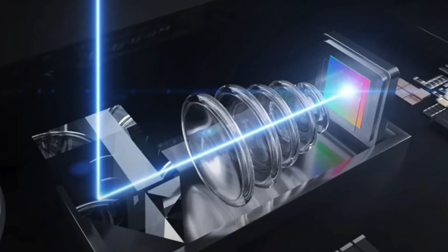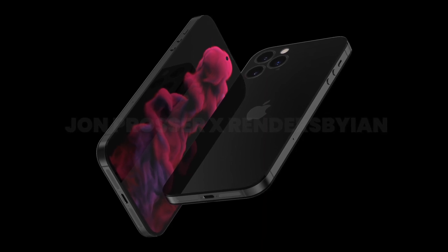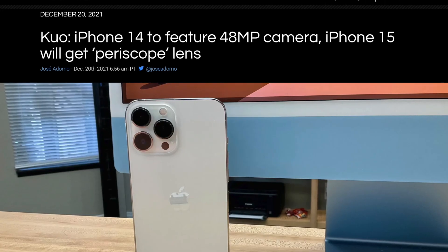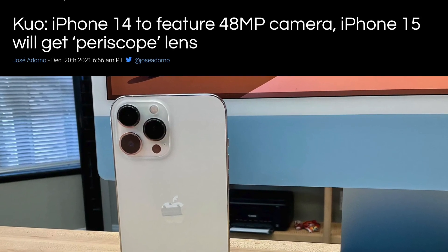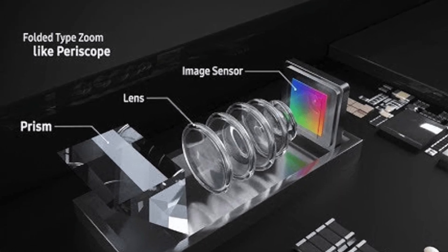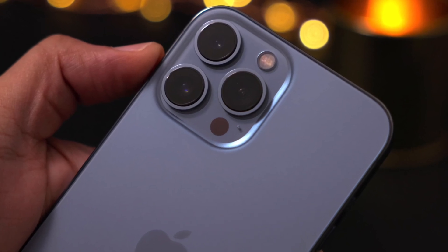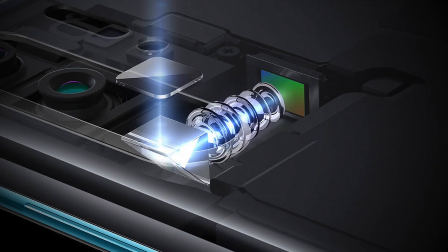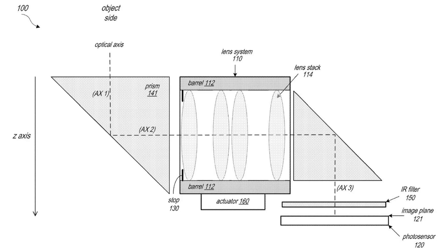This does make sense because Apple is a company that does not give you everything at once — they want consumers to keep buying new iPhones. So with the iPhone 14 series they're going to give us one major camera upgrade: the 48 megapixel main sensor. Then the iPhone 15 series brings the major telephoto improvements, giving us significant camera upgrades on a yearly basis to give many of us a reason to get the new iPhone.